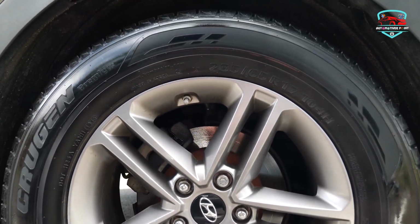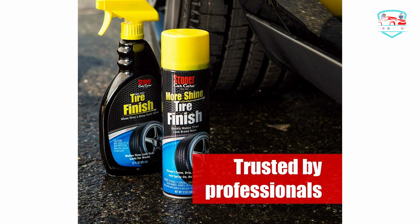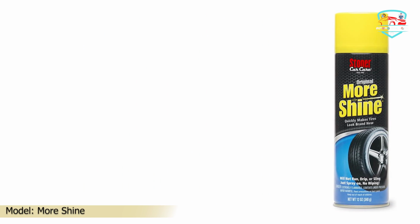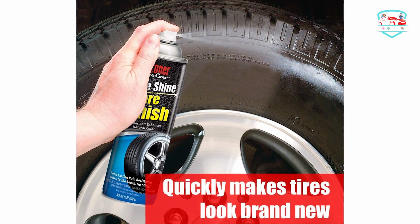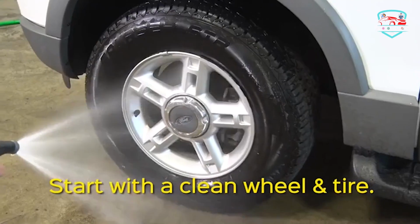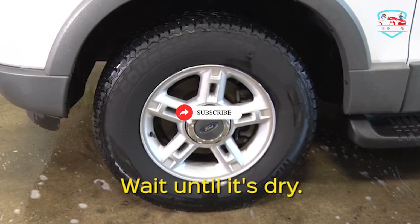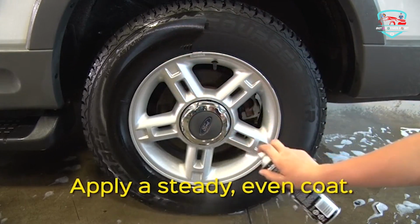It provides a UV barrier to help protect the tires, and it does a great job at giving your tires the exact shine you're looking for. It's a professional level shine that you can control simply by pointing and spraying. There's likely no product that's easier to apply, since all you have to do is point and spray, but this also means you have to be extra careful about overspray. There's absolutely no sling though, so you don't have to worry about making a mess after it's on the tires.